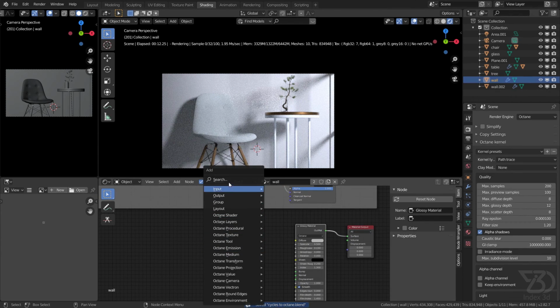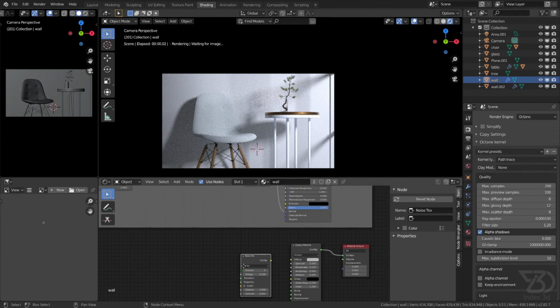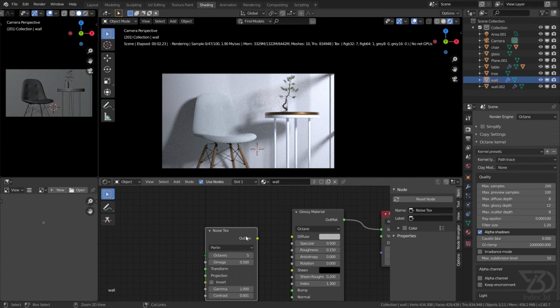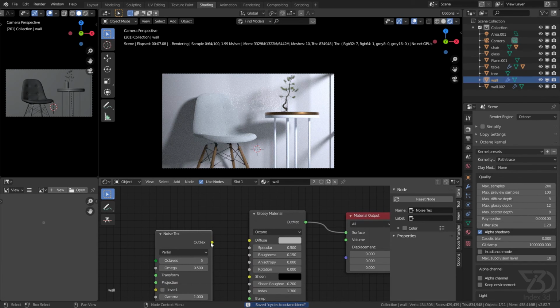And we will add a noise texture, and as you can see we have here noise texture, same we have here. So we will plug this into diffuse for now, so we can see what's going on.